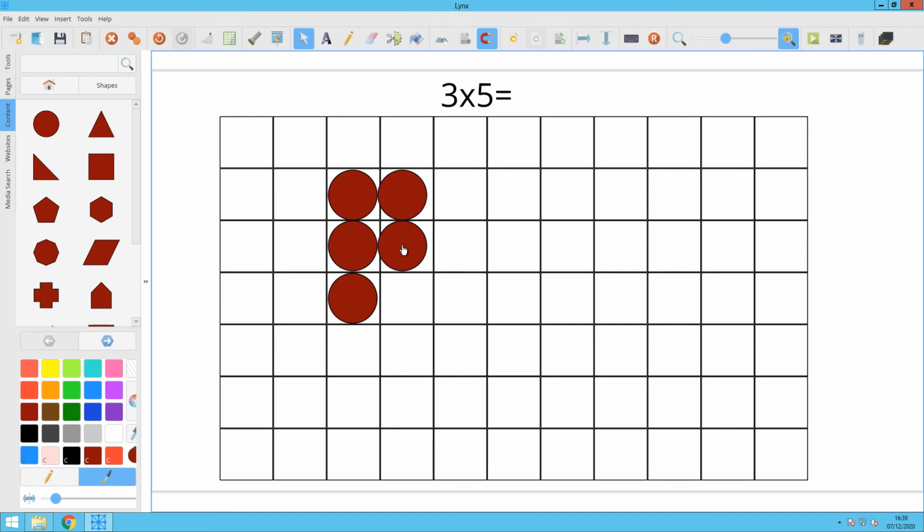So after saying to keep it neat, the circles are not going perfectly in the box, but I'm going to still make sure they go down in a nice, neat, straight line. It's not going in the box properly. Now I've got 2 groups of 3, so 3 times 2, but I know I need to keep going because the question says 3 times 5. I don't know why the circle is not going into the box, like in the middle, so I'm just going to put it like that.